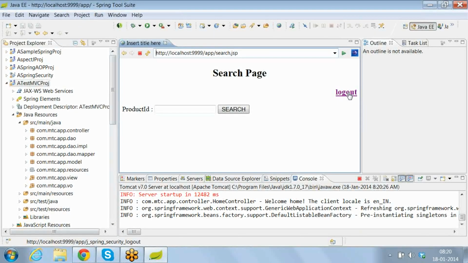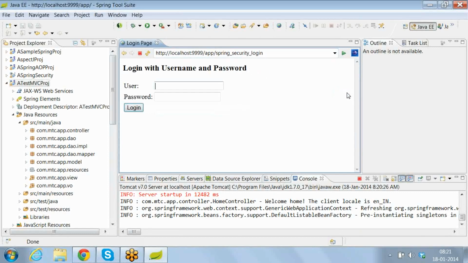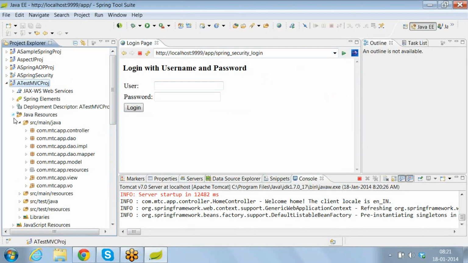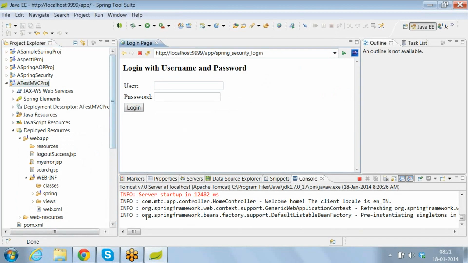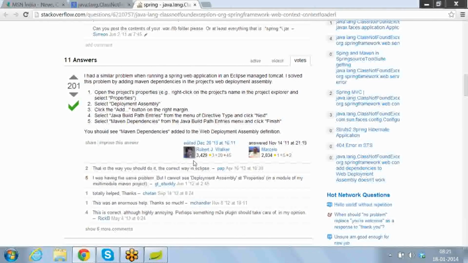The user is now logged out after we click on log out, but this URL is not working actually. So let me fix this issue again on these minor features.